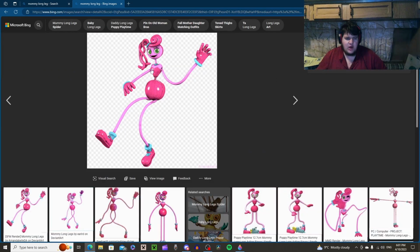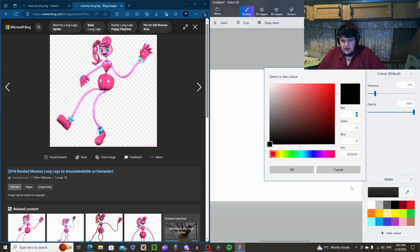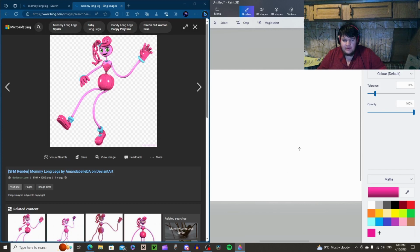Basically, Mummy Long Legs looks kind of like this. She's got pink shoes, blue, long pink legs, and a nice brown body. So we do the form of the scene over here. Got a bit of dark pink. Alright, let's see if we can get dark pink. That will be close enough to it. Oh, that's wrong. I don't want to fill the whole thing with that, sorry. Alright, well, maybe one there. I'm gonna redo that one.